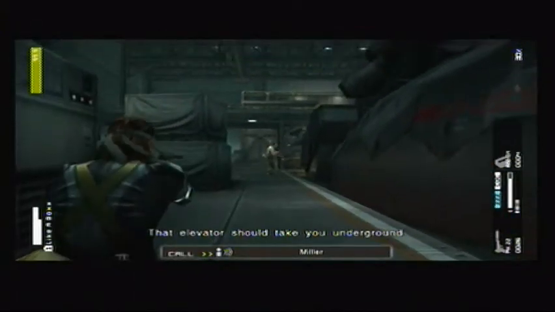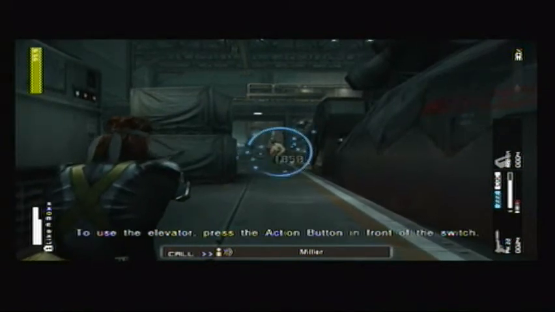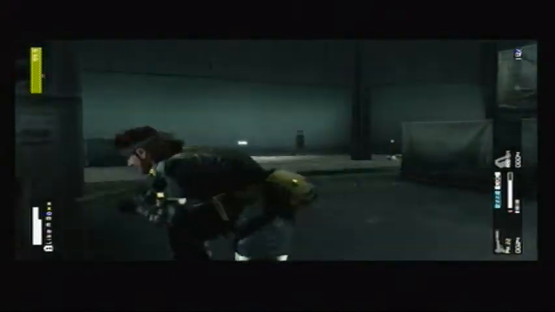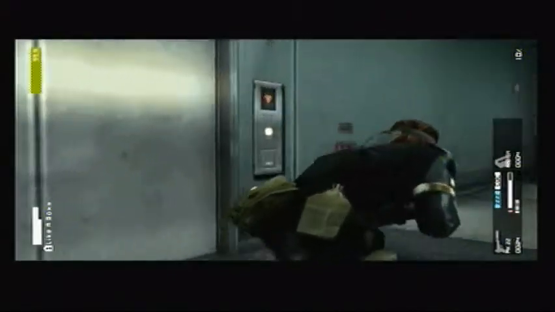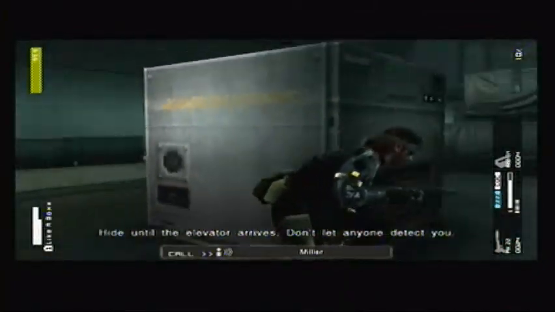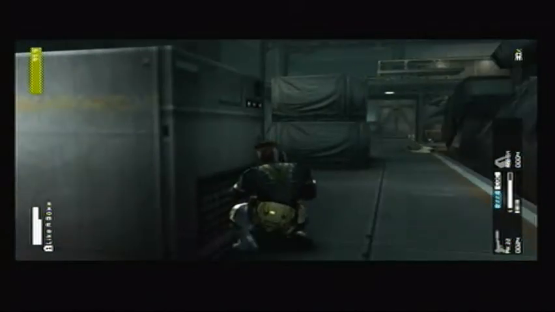Elevator should take you underground. To use the elevator, press the action button in front of the switch. Right until the elevator arrives. Don't let anyone detect you.